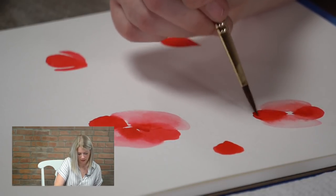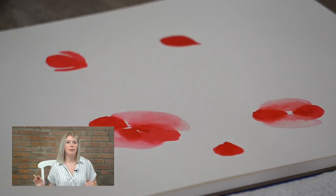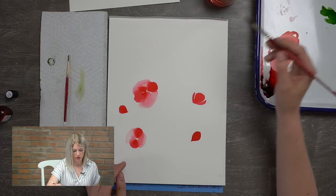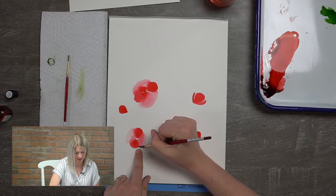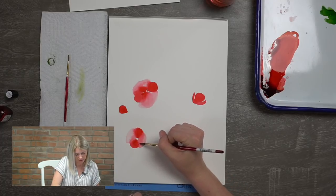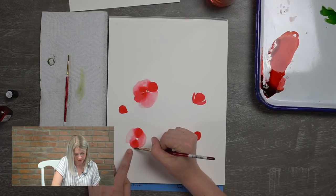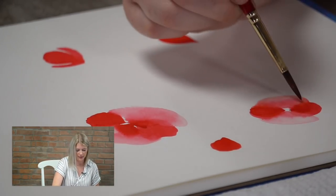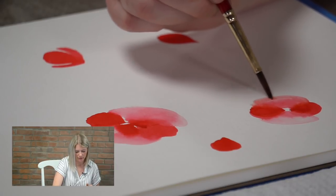And you can mess with this a little bit. You can blend some more colors. Blend these colors out a little bit. But poppies are really papery. They're really flowy. So it's okay if they're really kind of light looking. So when you connect them, see how I'm hitting the side of this one and the side of this one? That's where we connect them. So it's not completely in the middle, because this would be the middle here and we want it to be a little bit bigger. So it's near the top edge, but not connecting that top edge, or else it would just be more of a circle. There wouldn't be these indents here. So it's near the top, top middle. That's where I connect it and flow them out.